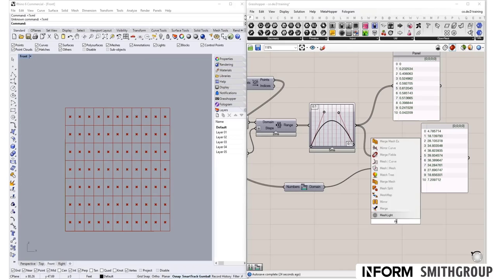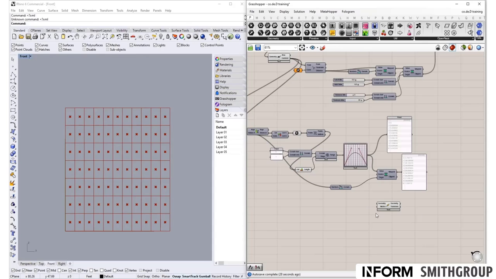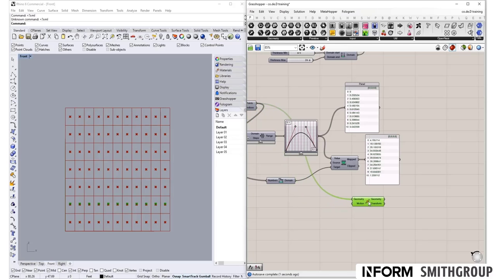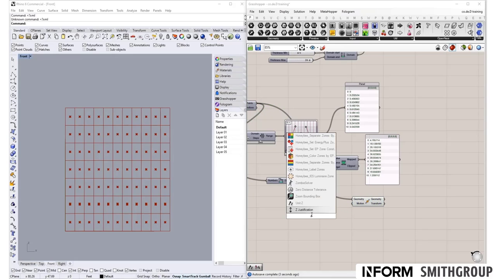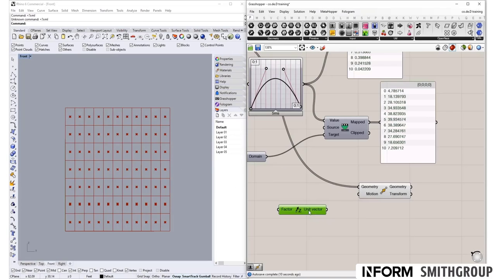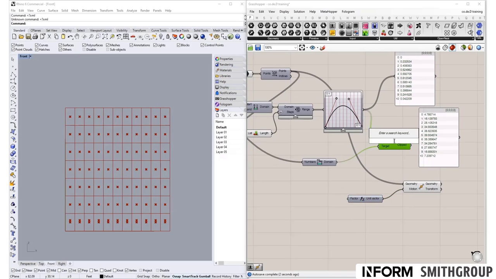So if we move our points, okay, we're going to move these points, or these sorted points, in the z direction. Remember, this is x and this is z plane, and we're going to move it by a factor.